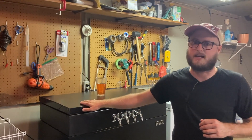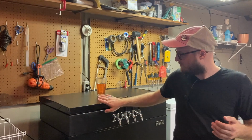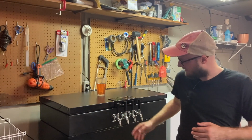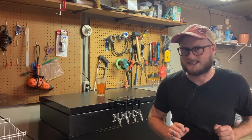Sometimes it can be hard to find a nice black freezer like this. It just happened to come in this color, which made matching the collar and the taps really easy. And then obviously the black contrasting against all the stainless steel looks really nice.